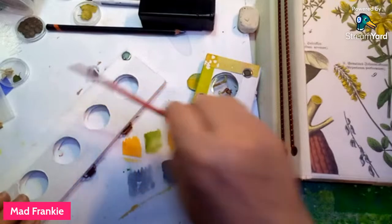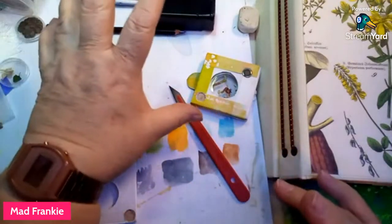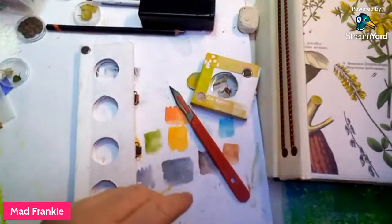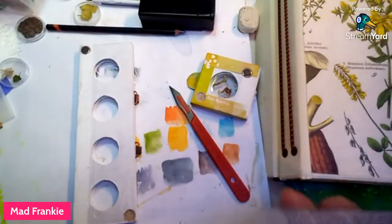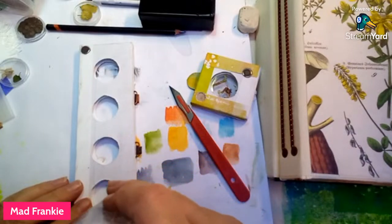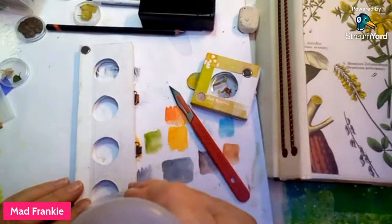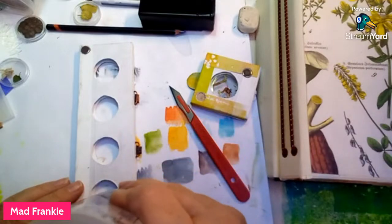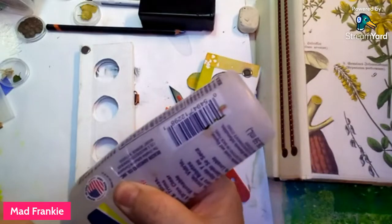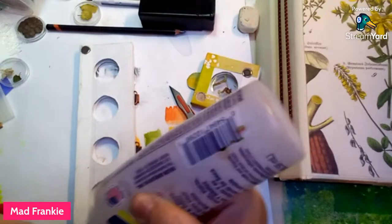Anyway, we've got that ready, so I can now put the other one in there. Oh, it fell over. There we are. There's a blending tool for Prismacolor, yes, but is it electric? I don't think so. Come on, let's get that bit off.